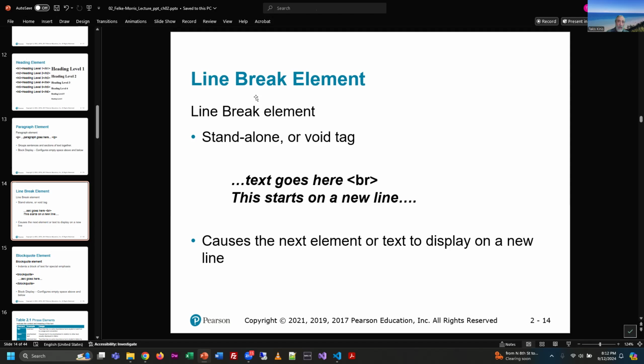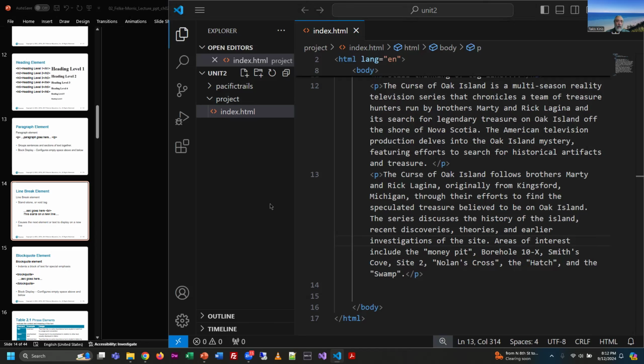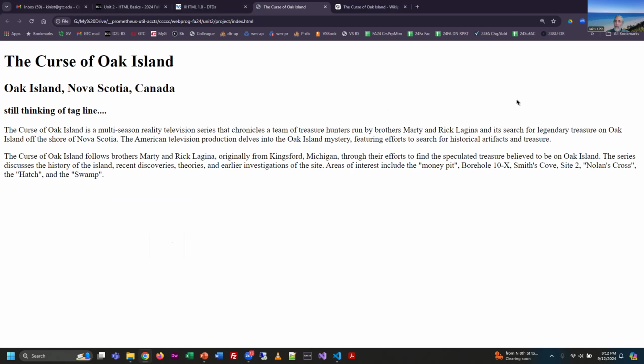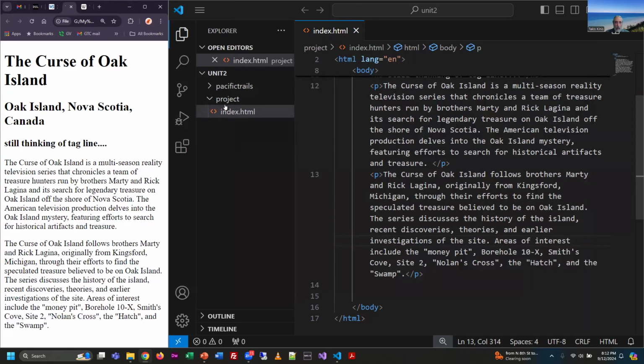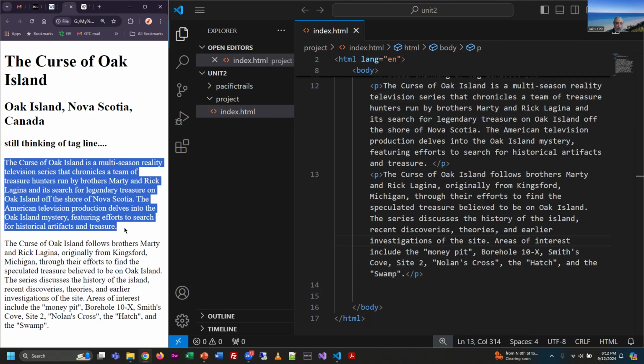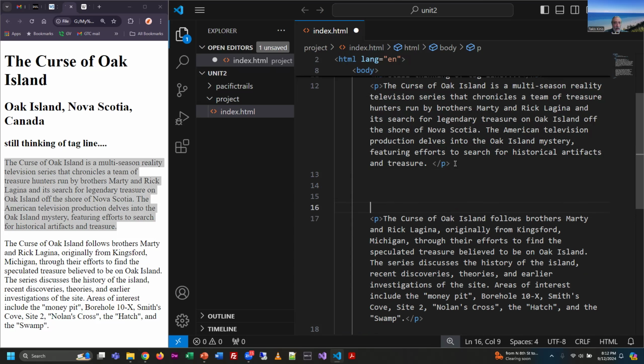This is kind of weird, and this is why I was having to look at the spacing in the browser. Let's go back to the split screen. That looks good. You notice that this paragraph automatically has a little space in between it, and I didn't tell it to do that. I didn't create space here.